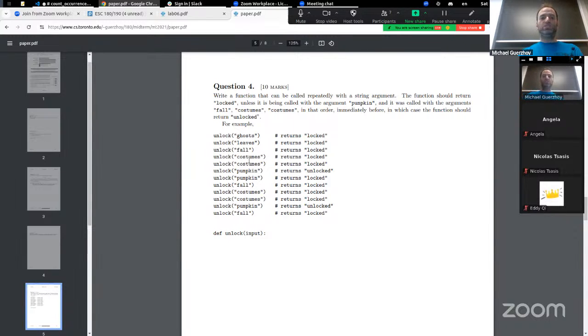Then it's unlocked. So it's kind of like a combination lock idea, right? Where if you ever say fall costumes, then it becomes unlocked.